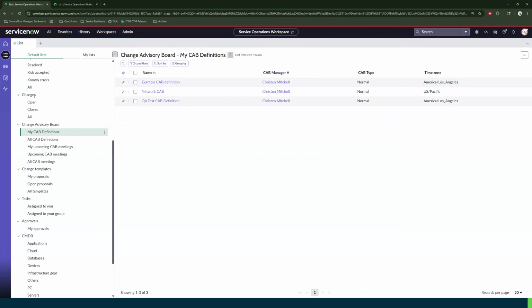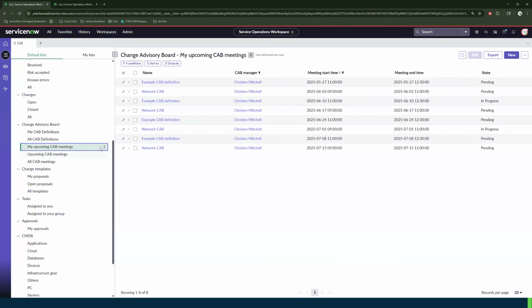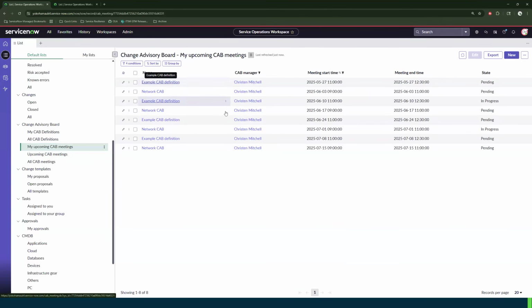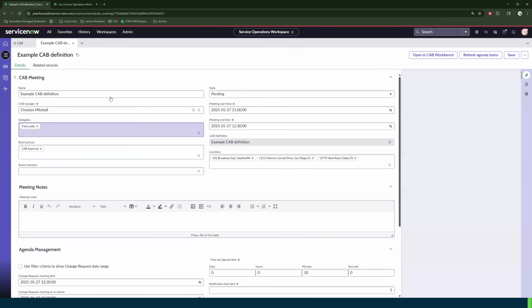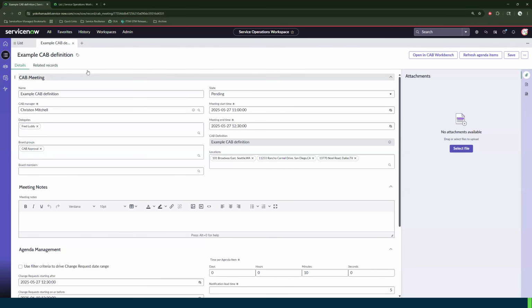From here, let's go actually look at an upcoming CAB meeting. Let's check this first one here. So again, this is now an individual CAB meeting based on that definition. And as you can see, the UI here looks very similar to what we just walked through, and that's on purpose because we want it to be familiar.